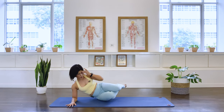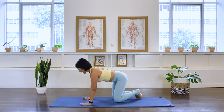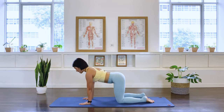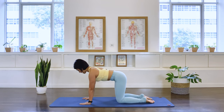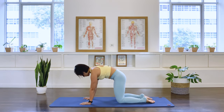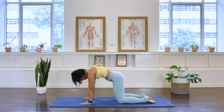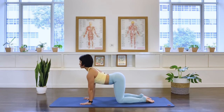Let's go to a quadruped position for our cat stretch. So we have a vertical alignment of the shoulders and the heel of the palm and the knee and the center of your hip. Now we're going to draw in the abdominal muscle and then take the spine into flexion.